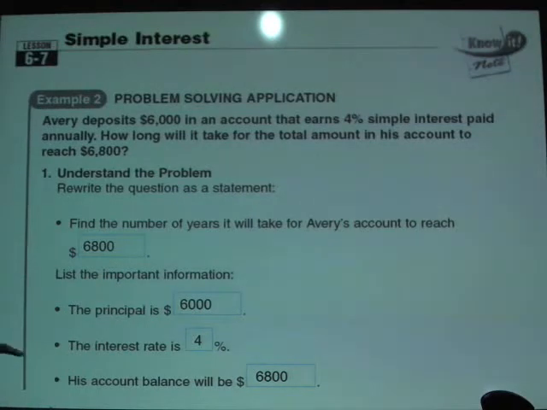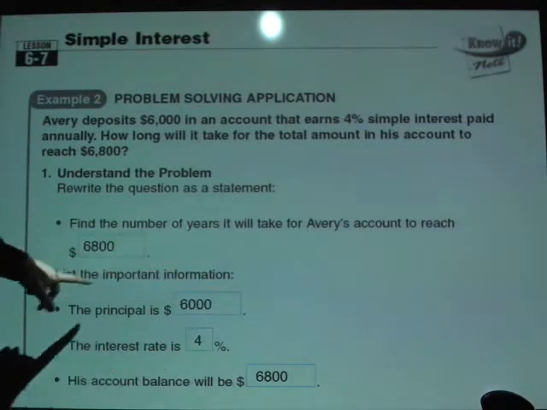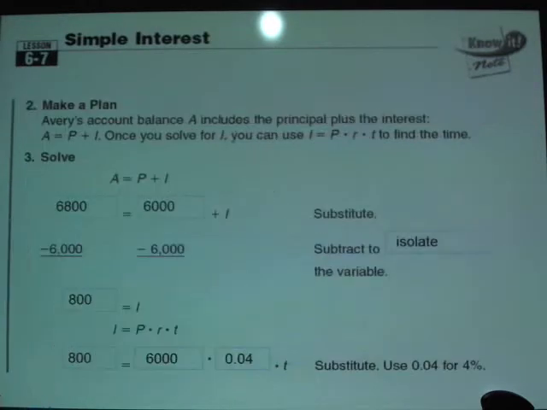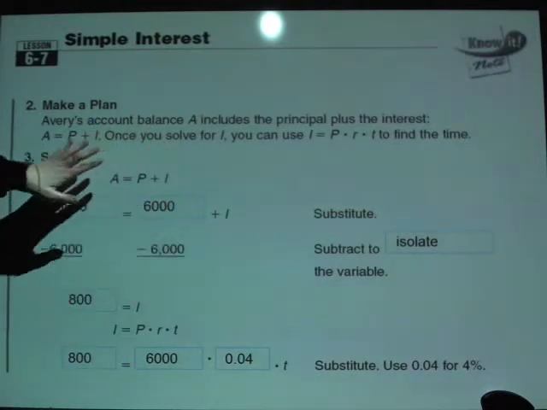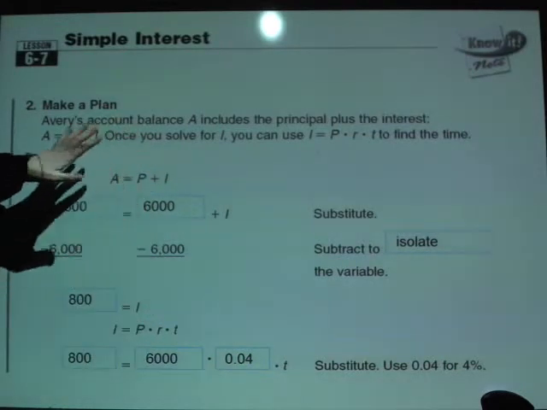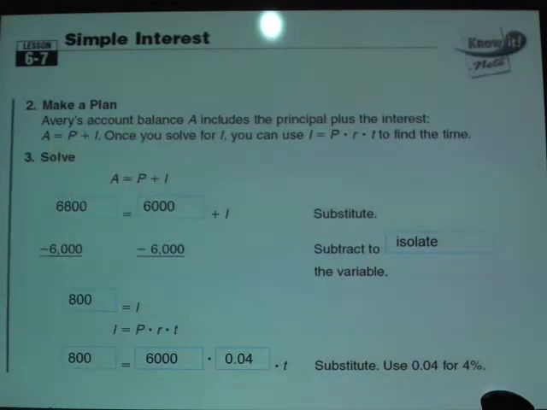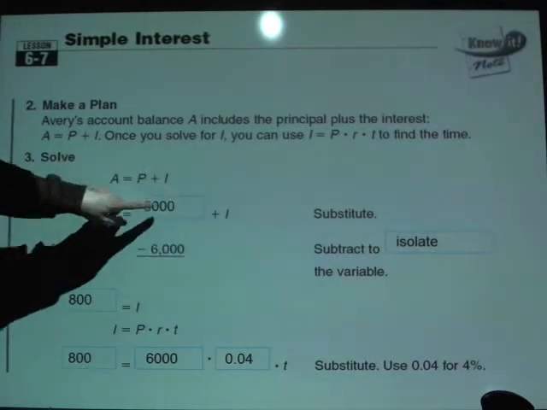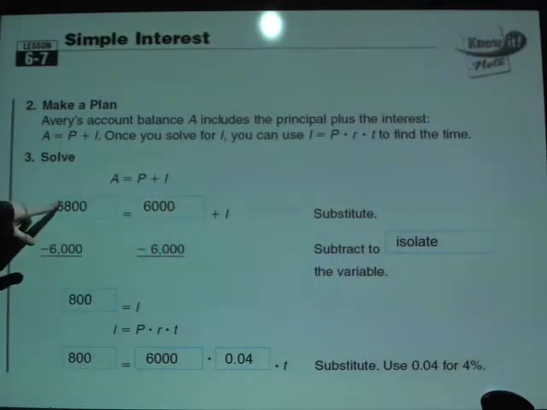All right, the account balance is going to be $6,800. Now that's where we're going to have to extrapolate some information here. What they're saying here is that I started with $6,000, and at the end of this time frame, whatever that happens to be, we have to figure it out, I have $6,800. Well, that means I had to have magically made some money along the way here. So what they're doing is they're actually showing you here how the initial amount changes to get me to my balance.